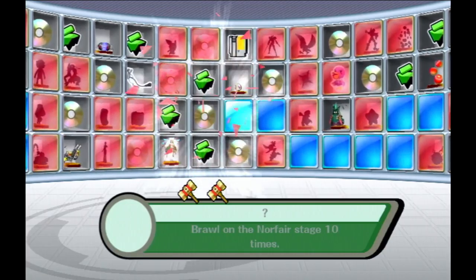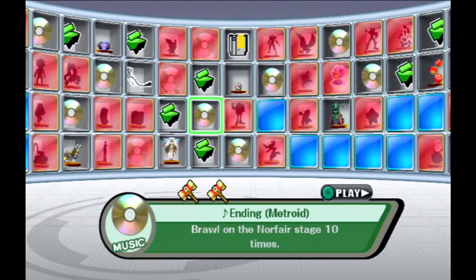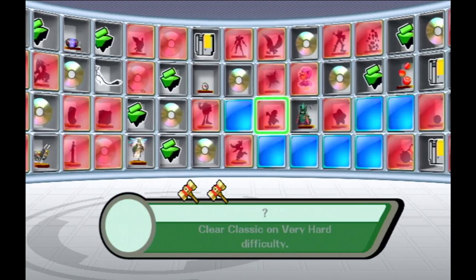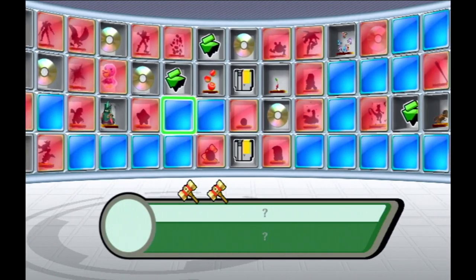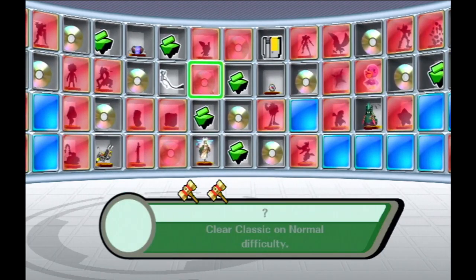We should get the unlock now. Yep, there we go. And there's no other unlocks there. Okay, so we've got the ending of Metroid. What's this? That's just an event. Let's see. 30 hours of Brawl. I'm guessing we're going to have to get one brawl, unless it's the total, I don't know.